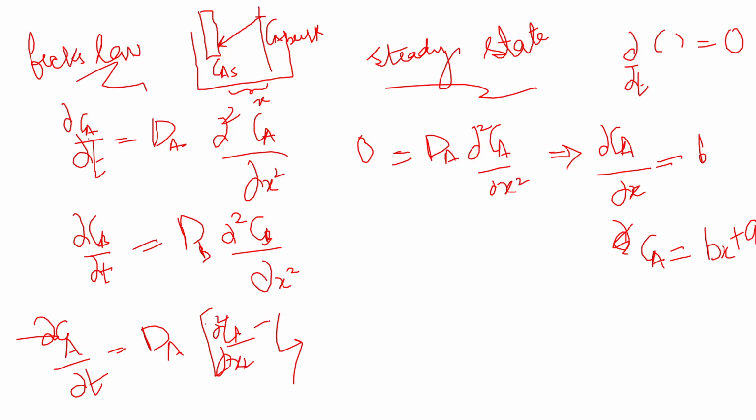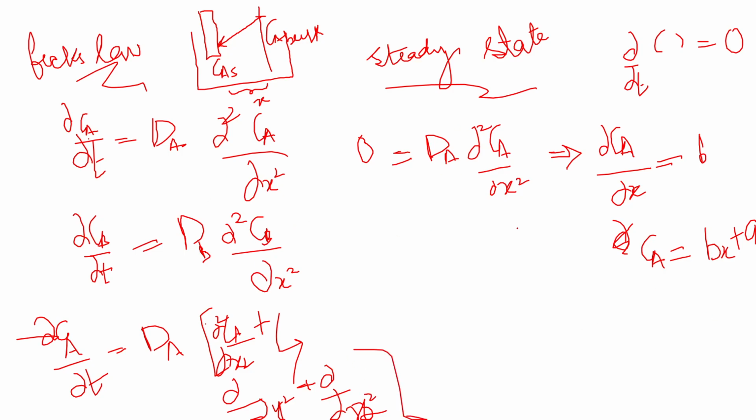Similarly, you will have something which will account for that in y square, again something in z square, something like that. And you'll also have some mixed term, dou square CA by dou x dou y, something like that and all. So it's a complex equation. So here we are just taking it in the x direction.